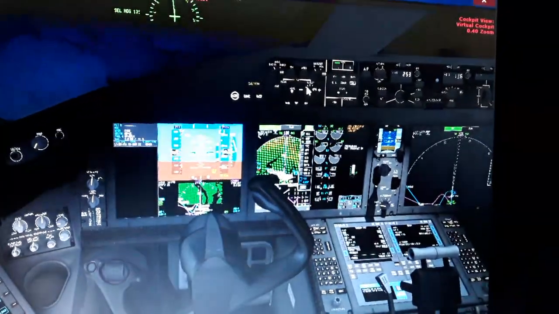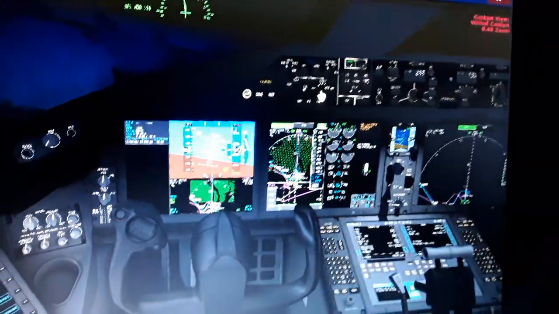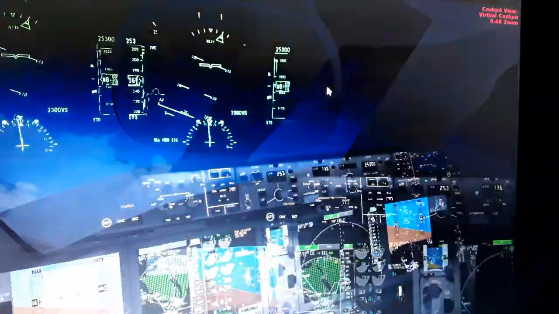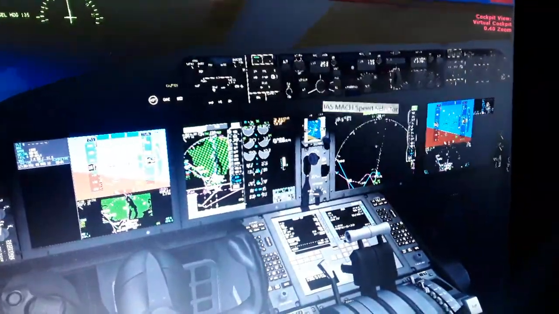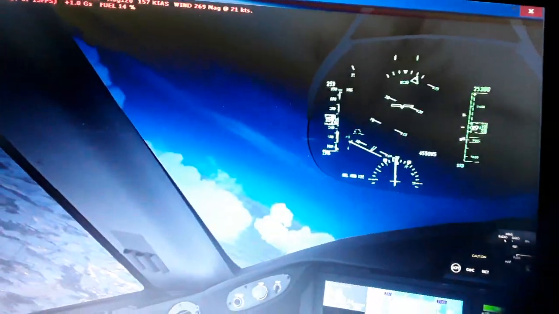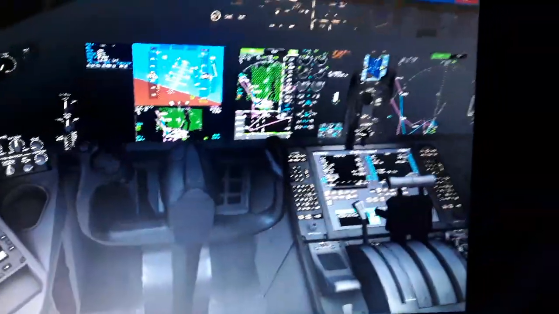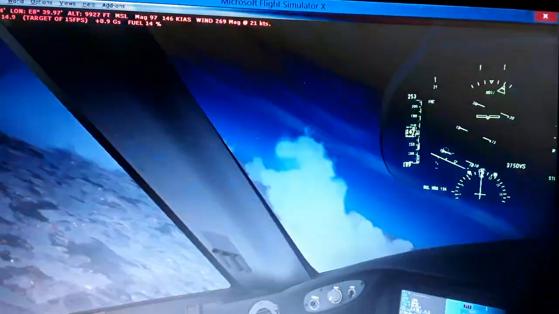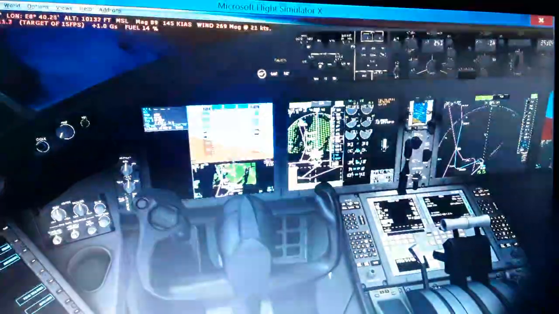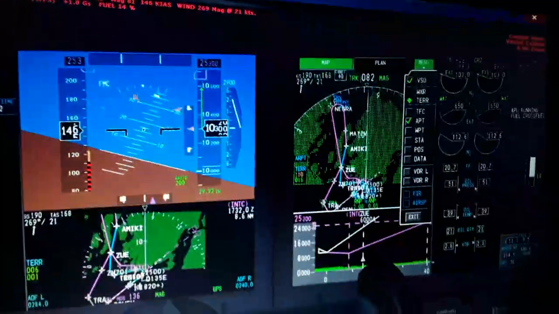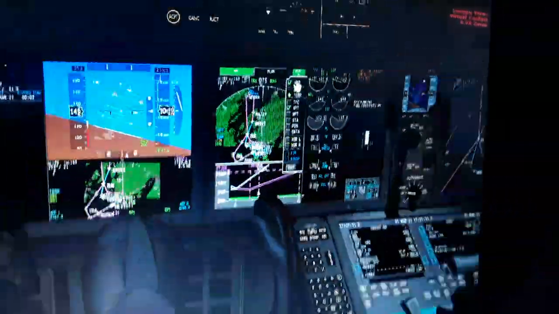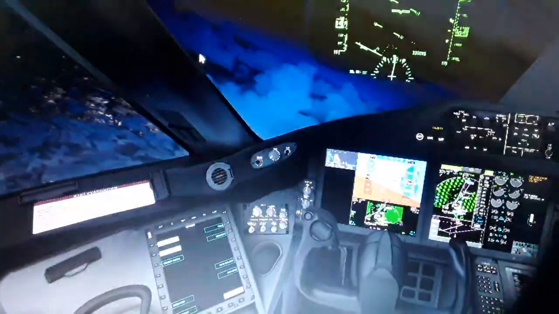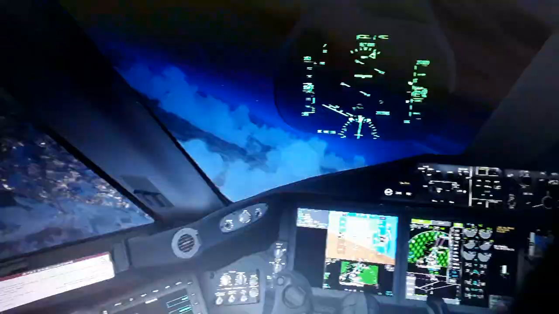We have more of the flight plan, and we can start making the turn now. So we keep making a turn here.